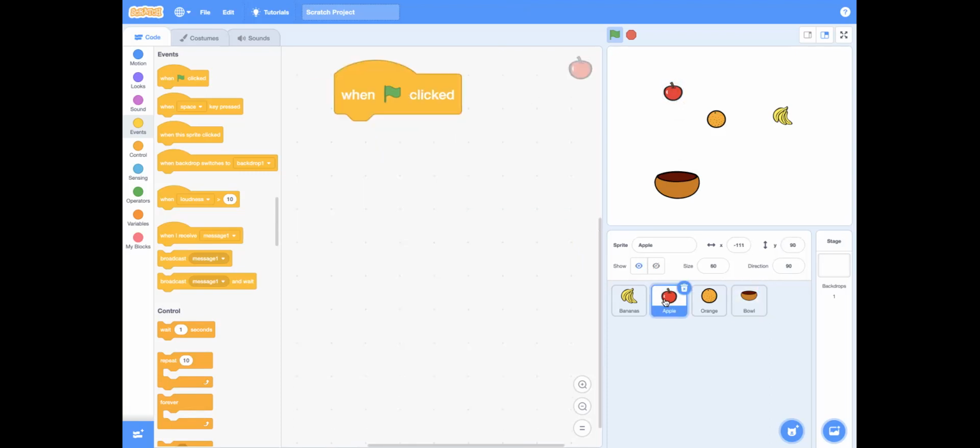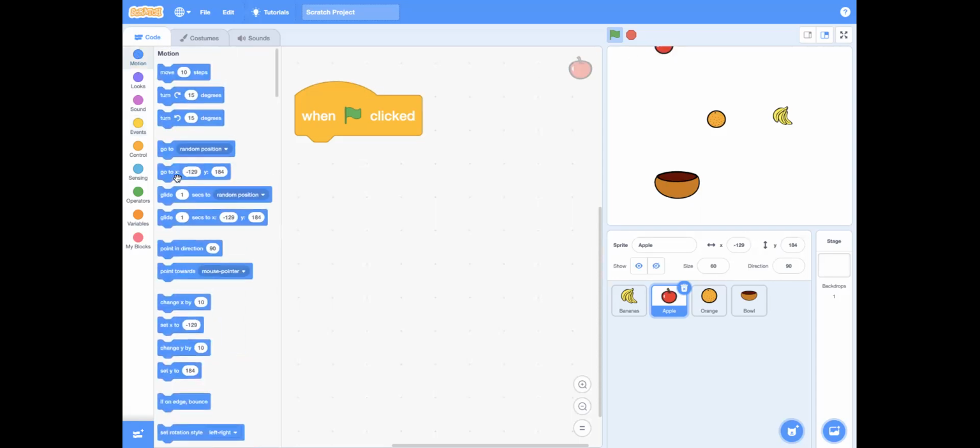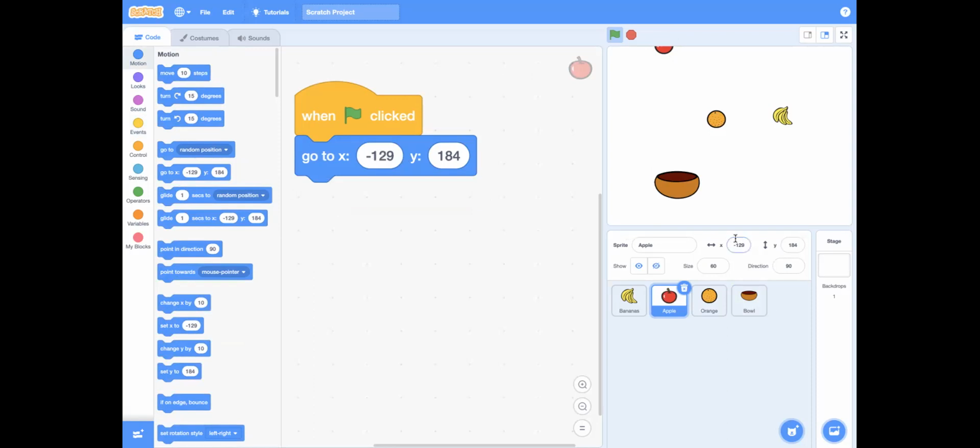So when I come to the apple, I will say, when green flag is clicked, the first thing you have to do is to hide. I want the apple to first come around here, to come up, and I don't want someone to see where it's coming from. So I just place it somewhere above my screen like this. Then I go to motion, and I say go to that position here. Because this X has to be the same X that you're seeing in here, and the Y here is the same Y you're seeing here. Meaning the apple will always first go here, and after going to that position, it will always hide.